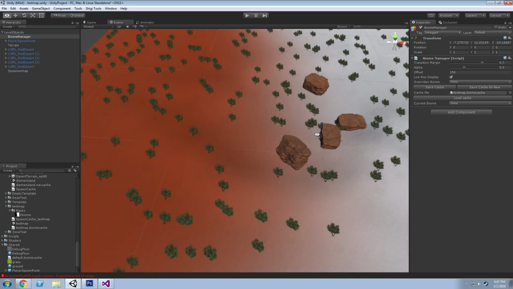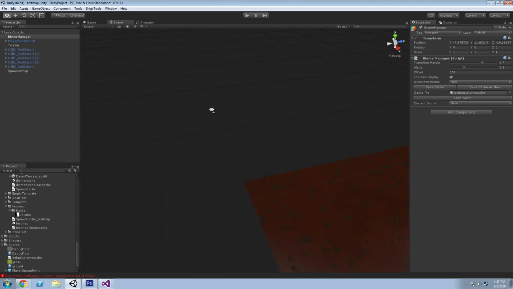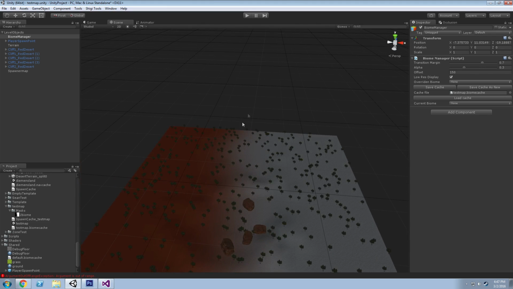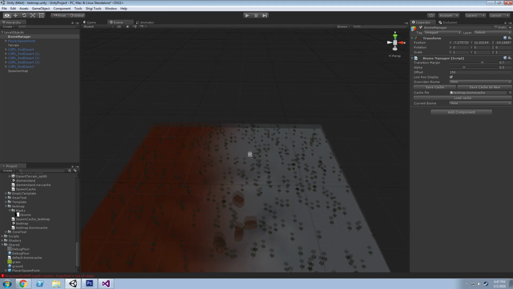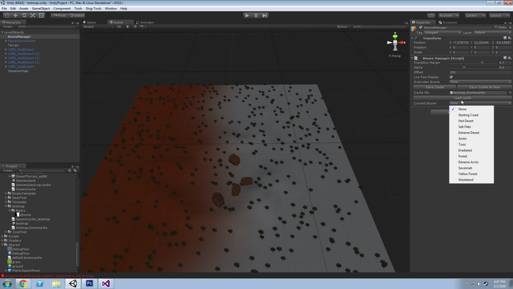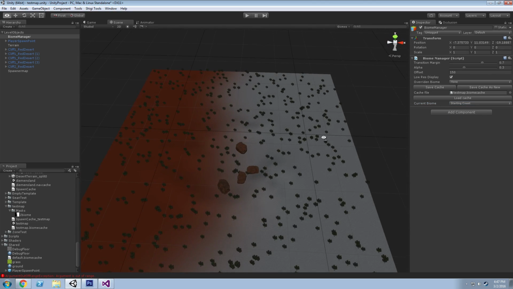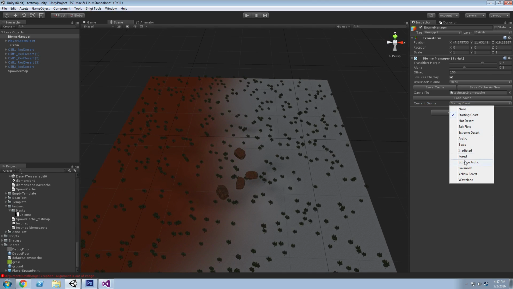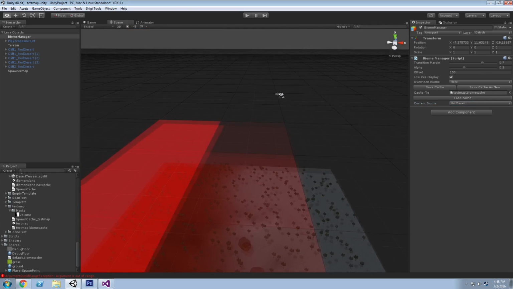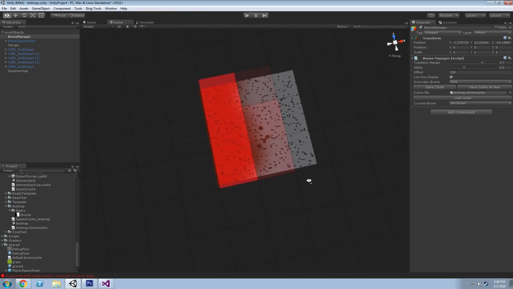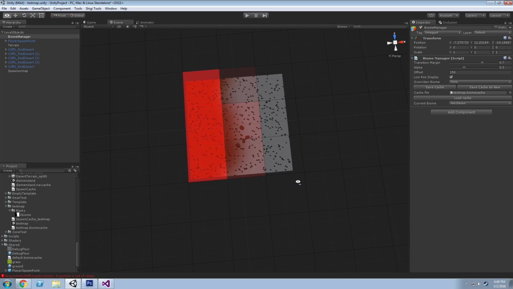So the way this visualization works is it will color these black squares depending on how full a biome is set for that region. Currently we're set to none, so it won't show anything. So if we select starting coast, that'll show us where starting coast is set. Because we only have hot desert and Arctic, only those will show. So if we say hot desert, we can see that this region of the map is set to hot desert.